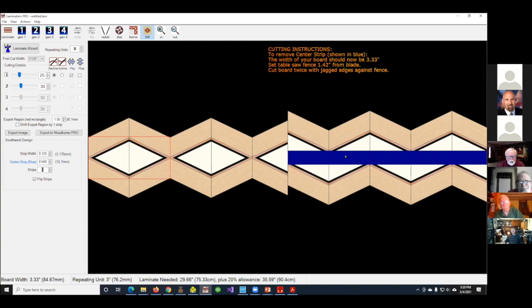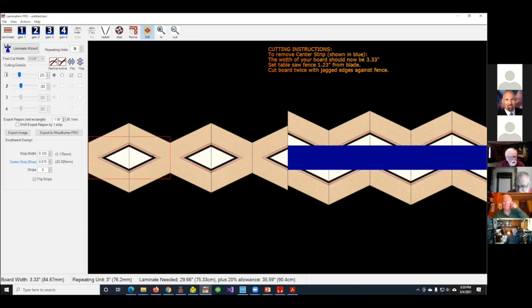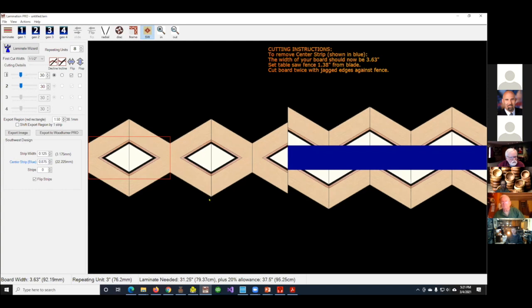Now we've got a diamond, and it's pretty, but the problem is the diamond's too big. When you make a design in Lamination Pro for a feature ring, you want to be able to see what it looks like on the inside of the bowl, and it needs to look as good from the inside as it does the outside. But if you make this and then cut the angles on it to make a ring, you're going to be cutting off the ring. So watch what happens when I increase the size of the blue strip. It starts making it a bit smaller, and you can make it however small you want. Now you can see we need to add more wood to it, but that's easy. Just use Laminate Wizard to add more, and you also can change the angle, which will also change the size. So you get to make whatever size you want.